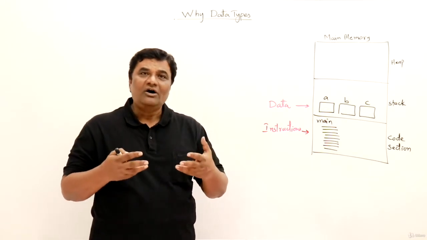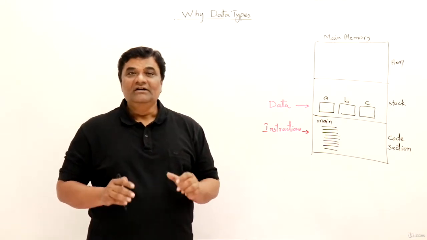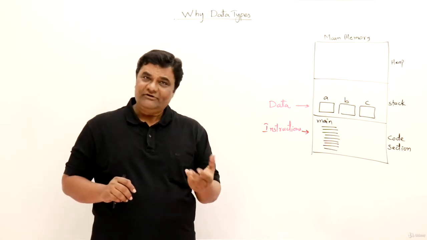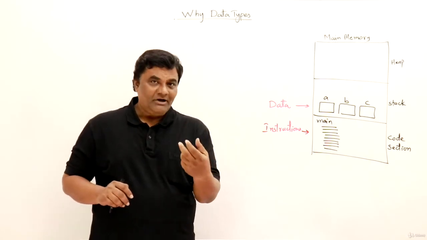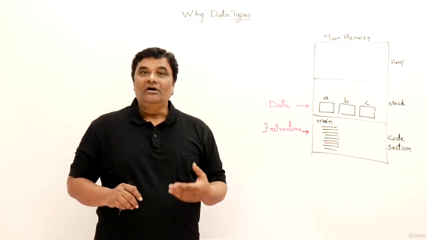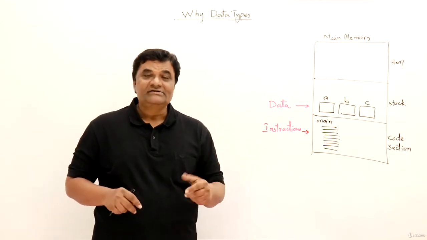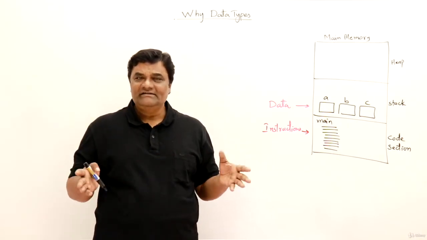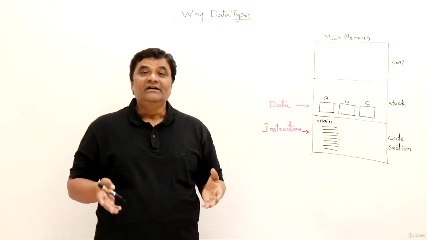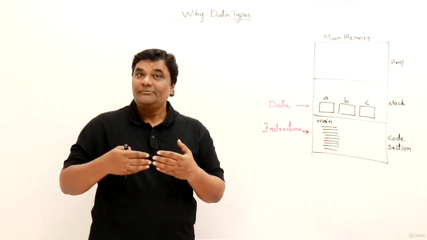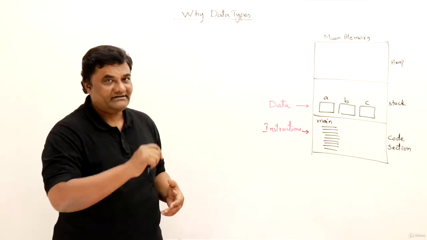So let us understand how we work in daily life. In daily life we use data at various places. For example, the bill amount, that is the total amount, or the price of some item, your roll number, your marks, your door number, city name, your name, various things. This is nothing but data, right? So how we use this data in our daily life and what computations we perform, let us understand this first.